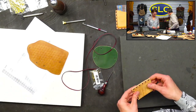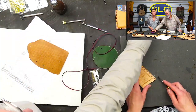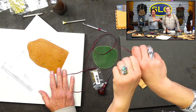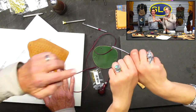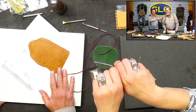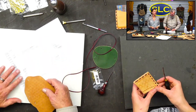Yeah, why don't you bevel the edge of it. Aye, aye, Captain. You can, Liz, rub. Show your ring off real quick. Everybody's like, we had a question about what your ring was. Which, does it matter? Sure, both of them. Okay. They're both just sterling. This one's got some turquoise in it. This one doesn't. I like that. Wow. Good. Very nice.